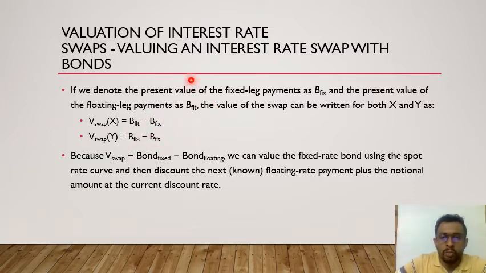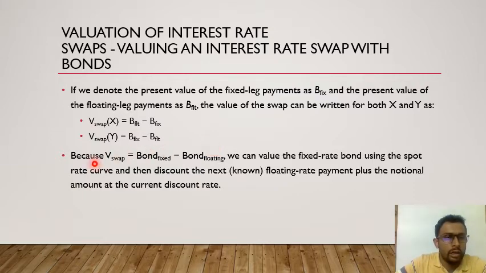Okay, so while valuing a swap using a bond, we need to keep in mind that for the floating bond that we are going to value, we will only take the next floating payment, not all the floating payments that are yet to come. The next floating payment is taken and added to the notional principal, which is equal to the bond value, and it is discounted and brought back to the period in which we are going to value our swap. That is the basic idea behind valuing our swap using a bond.